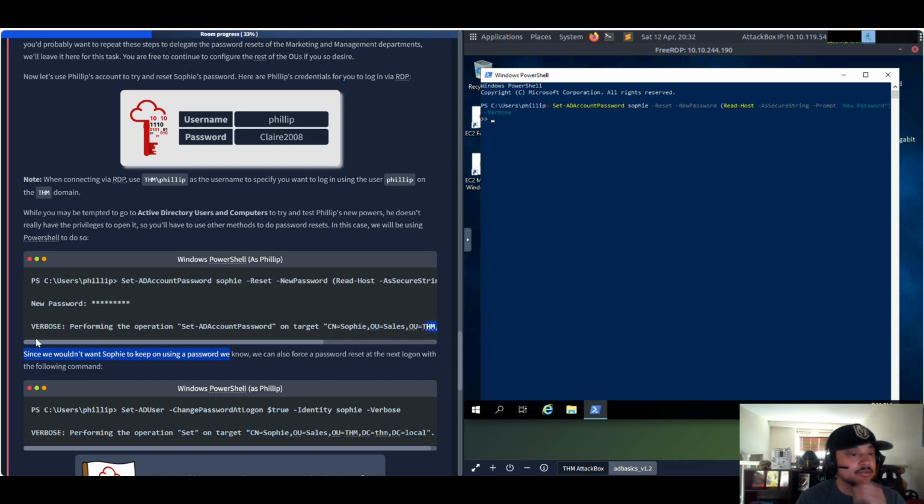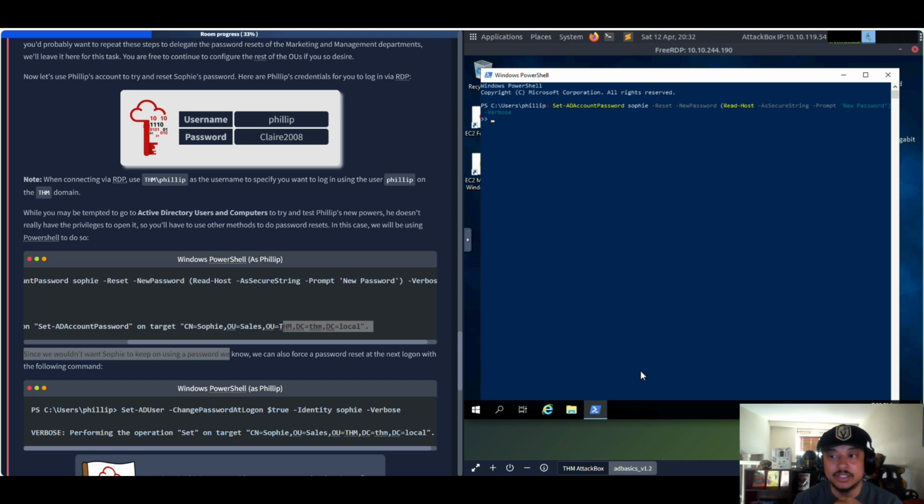All right, so something did not go right here. Set-ADAccountPassword Sophie -Reset -NewPassword, Read-Host as a secure string, prompt for new password. It didn't do that, so I'm going to cancel that. What I just messed up there is my quotes.